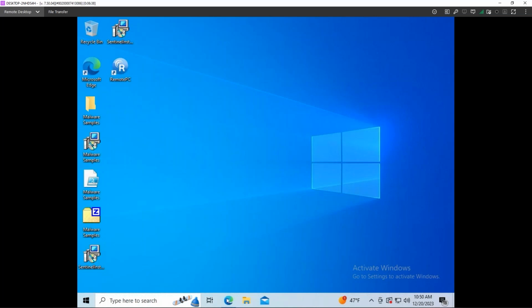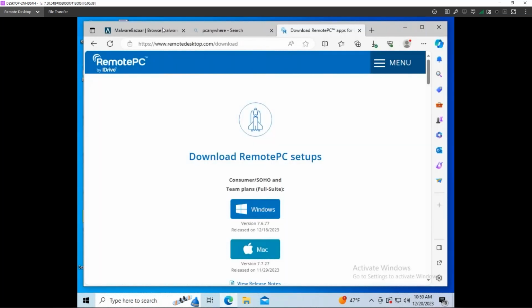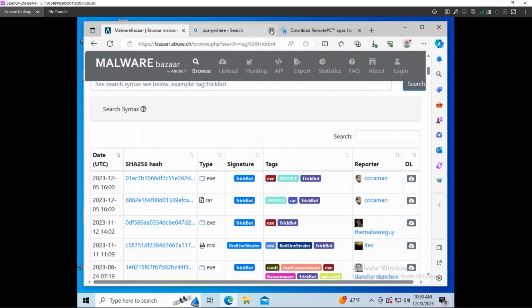Now, here we go. Here is that VM, and I'm going to go to Malware Bazaar. If you are not familiar with Malware Bazaar, it is one of many. I use it because it's relatively simple to search and free. But this is a malware repository for security research. These are not neutered malware samples. These are live pieces of malware. So treat them like a loaded gun. Utmost respect. Don't mess around with these.